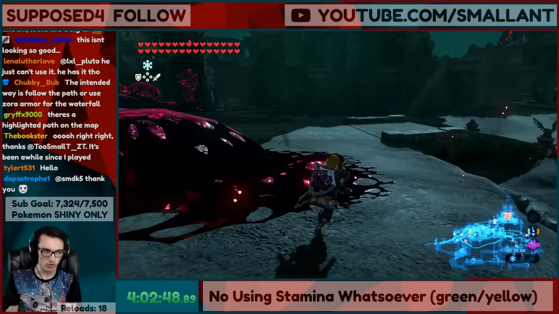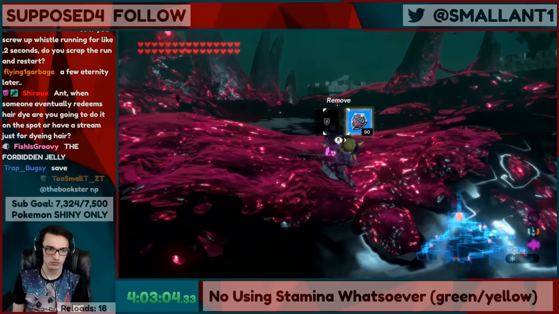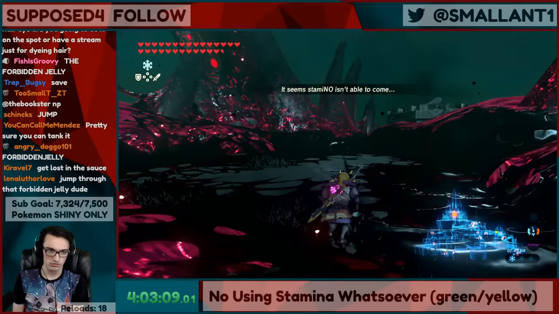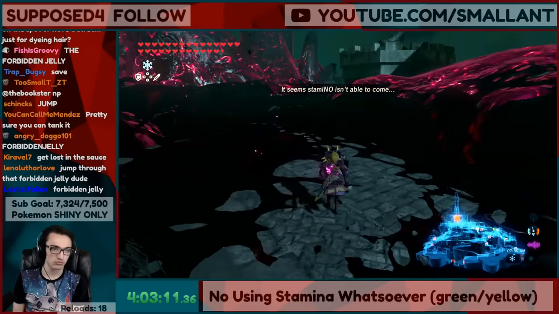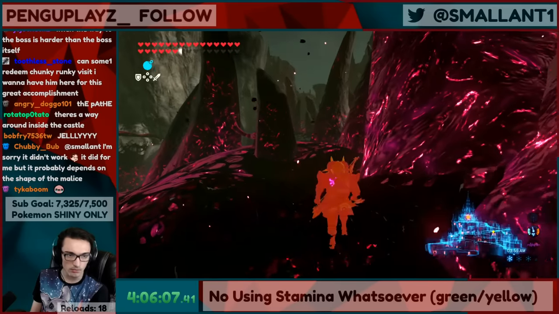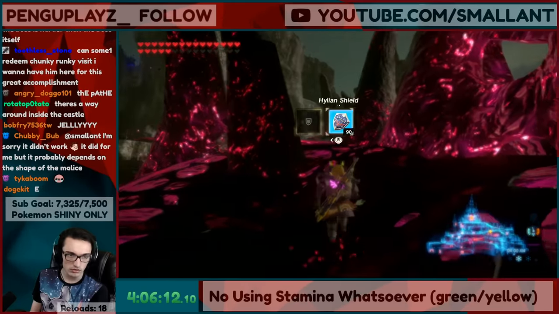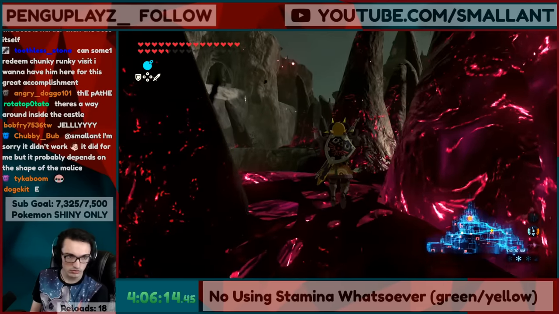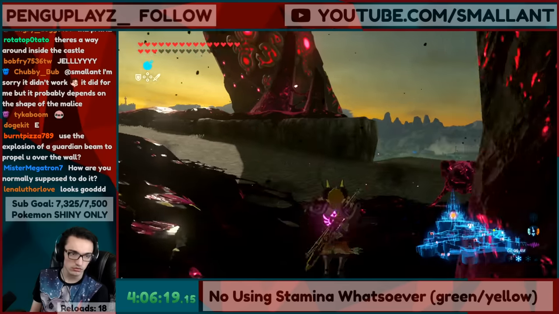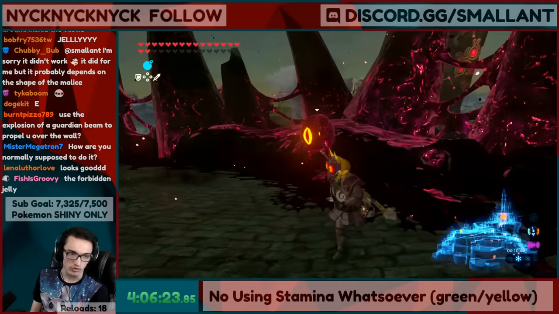Or I can just try jump through it. Maybe we can just jump through the Forbidden Jelly. That's one way to do it. Okay. Oh, wait a minute. Wait a minute. This has some promise. Hey, we made it through. Okay, I made it through. We're all good.